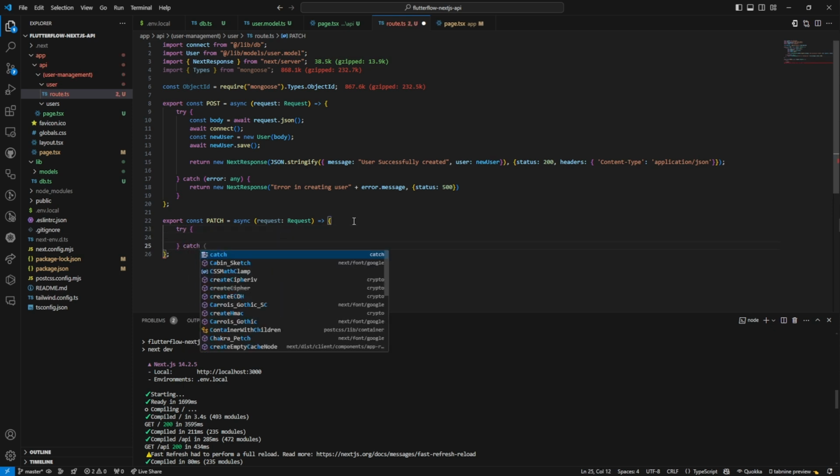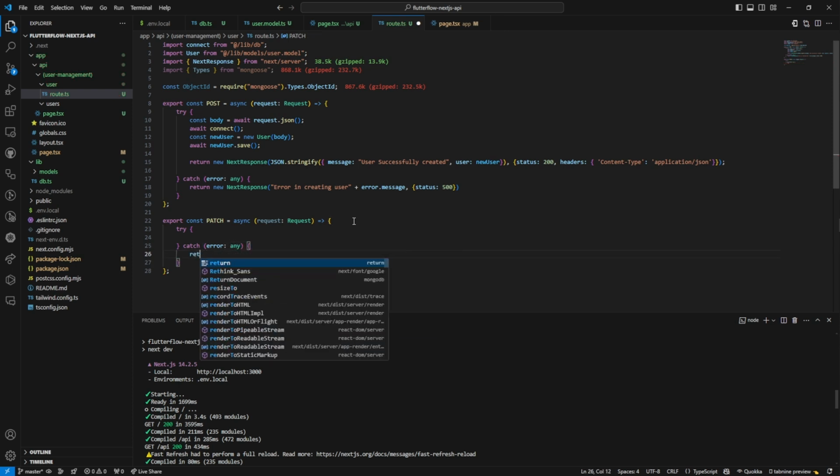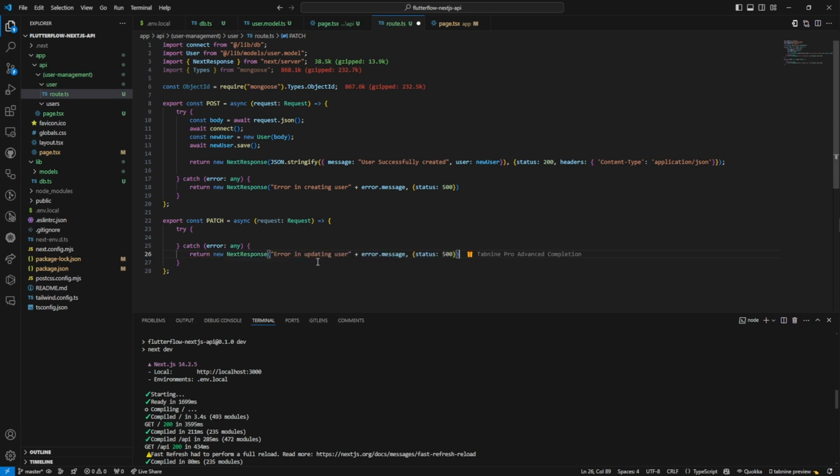Now I'm first going to add my catch here, and it would again be of error and any, right? And then we're going to say return new NextResponse error in updating user plus error message status 500. Perfect. All right. And now comes the fun part, right?